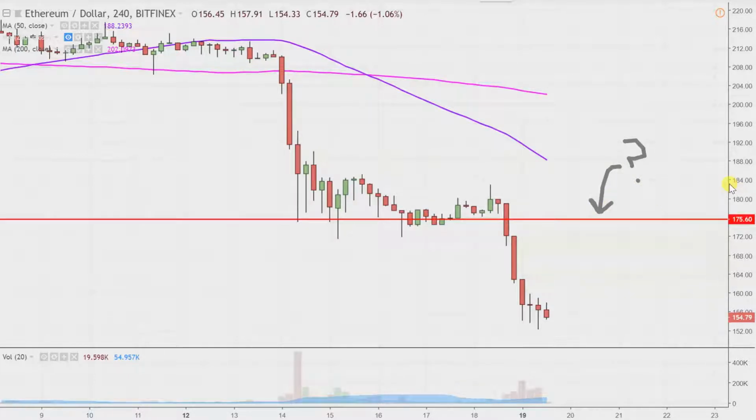If you're answering that the price is still down below it, then that just means that the bears are still in control. It doesn't necessarily mean that they've gained more control, but it does mean that, as it stands right now, the bears are in control because there hasn't really been any sort of major recovery. Now, if somehow you're answering the question that the price is actually up above 175, I highly doubt that's going to be the case, but you never know. These are cryptos. Then that would imply that not only has the price done a great job of finally bottoming out, but it's actually made a very, very solid recovery. So that's potential. But like I said, I doubt that you're going to be answering the question 15, 20 hours from now that the price is up above 175.